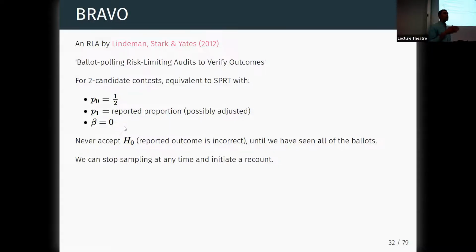So we don't have to do the expensive procedure of picking ballots at random. We can just say, well, we've seen 2,000 ballots already, it's looking like there's a mistake, we need to do a recount. You can give up and do the more efficient count of all the ballots, where you just go through them sequentially, like in a proper recount. You have that option at any time, and it doesn't impact the statistical properties. The type 1 error is still controlled at the level you specify. So that's an advantage of this. That gives a lot of flexibility to the administrator who has to make decisions about how the audit is being run.